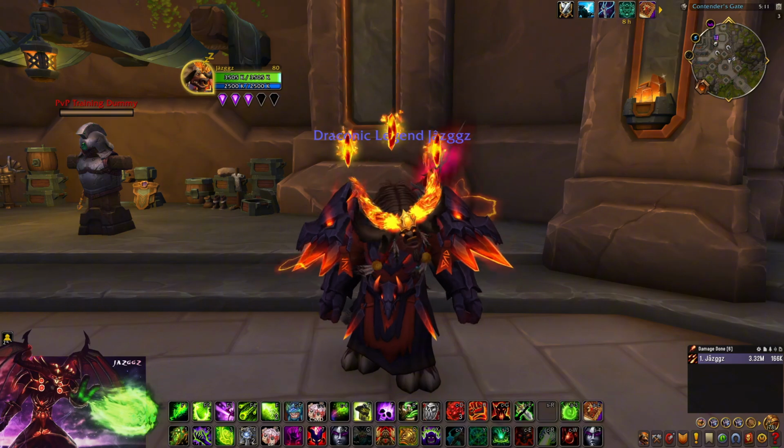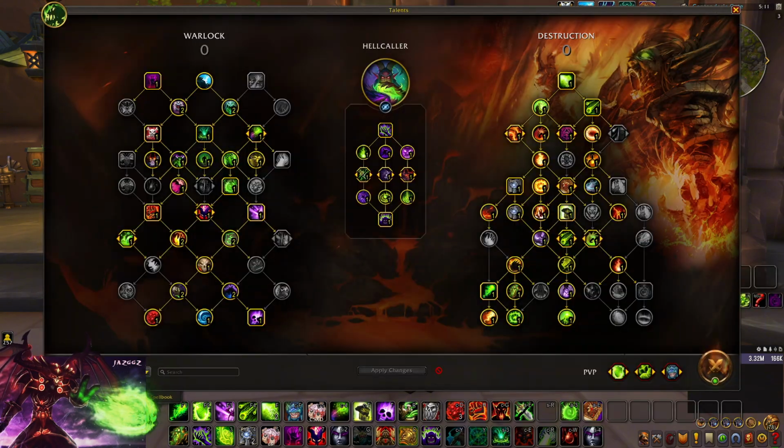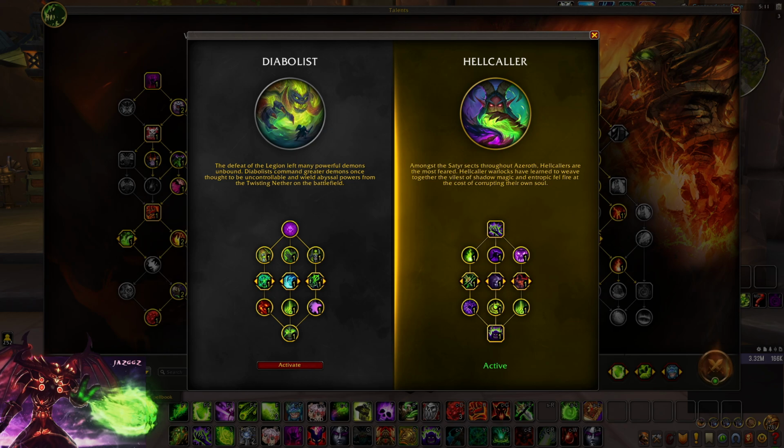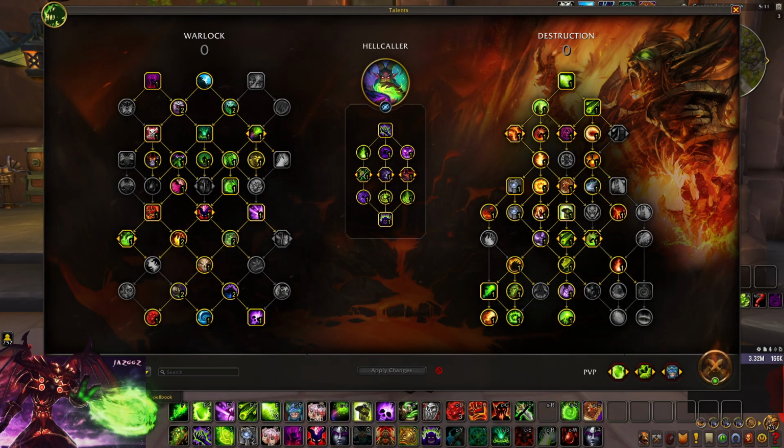Alright guys, let's start with talents. This is the spec we are going to be playing. We're going to be focusing on Hellcaller Destruction. You guys have been asking me about Diabolist. Diabolist requires some buffs on Ruination and some pet damage buffs. So as of right now, we're focusing on Hellcaller. I'll show you how the build works, how the spec works.